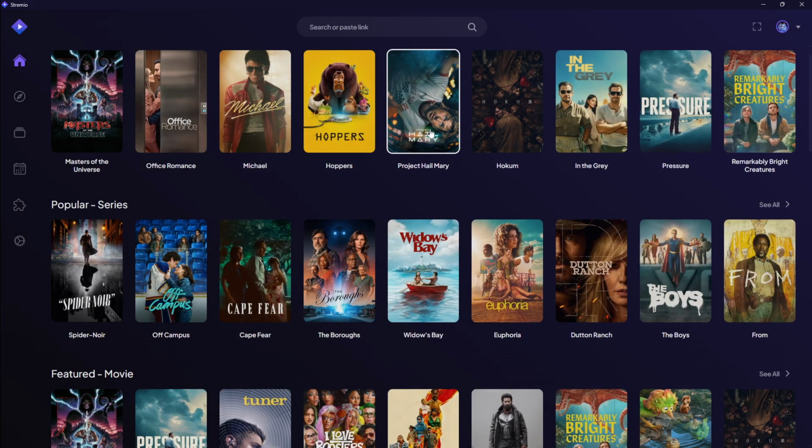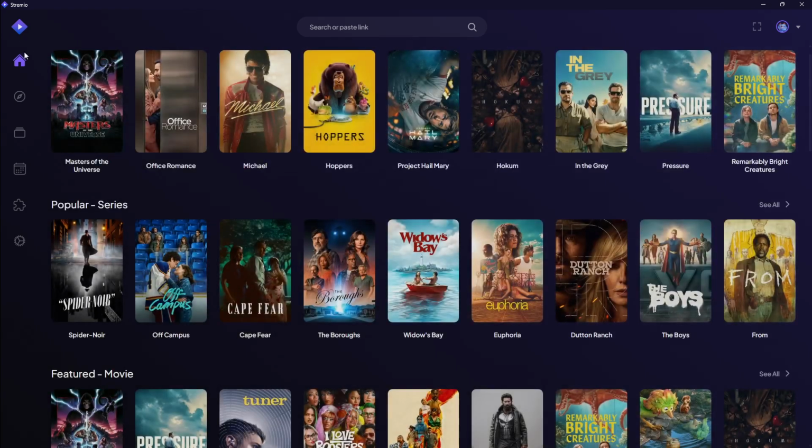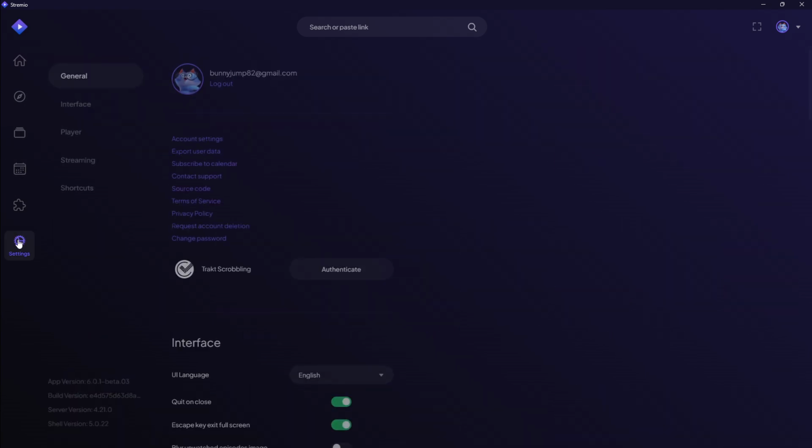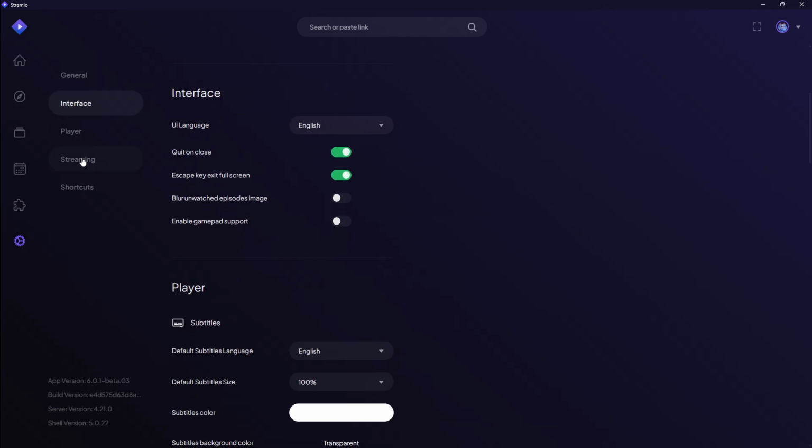If you'd like, return to Settings and look again at the cache-related preferences. Review the cache size settings if that option is available in your version of the app. Adjust them only if needed, based on how much storage space you want Stremio to use. If you make any changes in the streaming settings, be sure to save them.